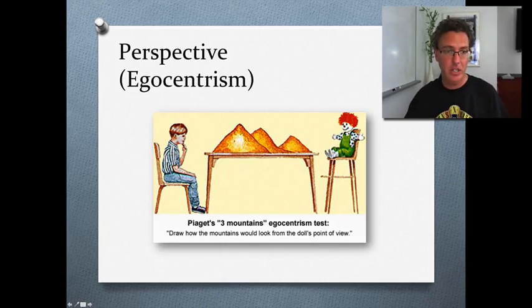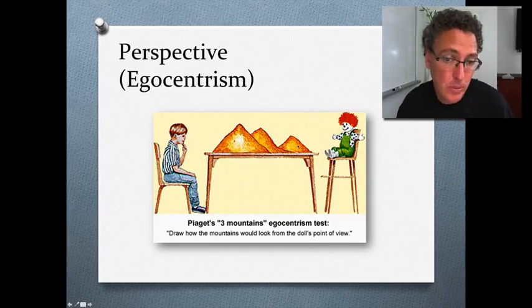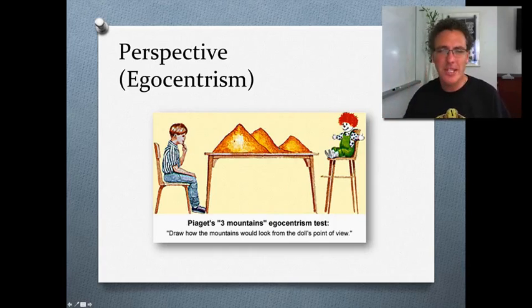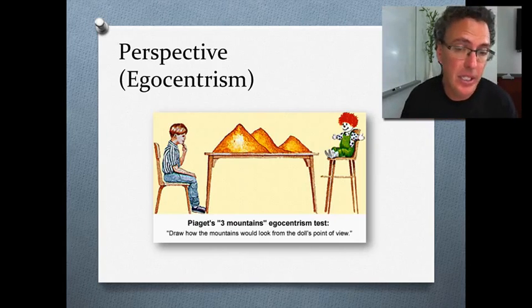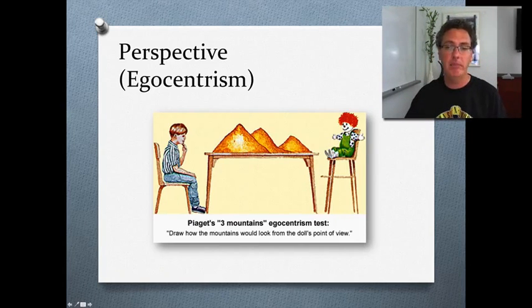So you place a child on one side of anything. Okay, here it's mountains. This is one of the things Piaget used. But in other ones, he would just have objects on a table laid out in various ways. And he would ask the child, first, tell me what you see. What's this look like from your perspective? And virtually any child will be able to tell you that. But then you stick a doll on the other side and you ask the child, well, what does this look like from the doll's perspective? You're not allowed to move. You have to stay here. But tell me what the doll sees. Okay, this is a very difficult thing to do.